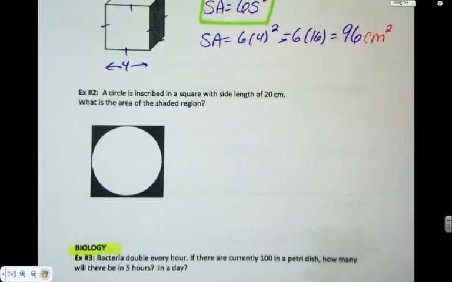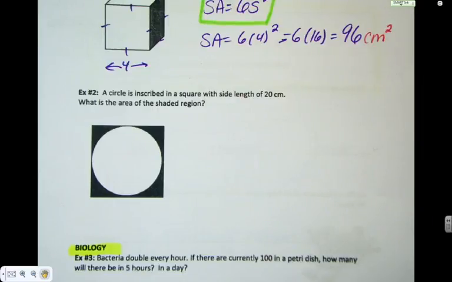Look at number 2. What crazy name am I going to call this one? A circle. We actually called it inscribed circle. What does it mean to inscribe something? It means to put it inside something. So this is actually a circle that's stuck inside a square. Okay, so we call it inscribed circle.